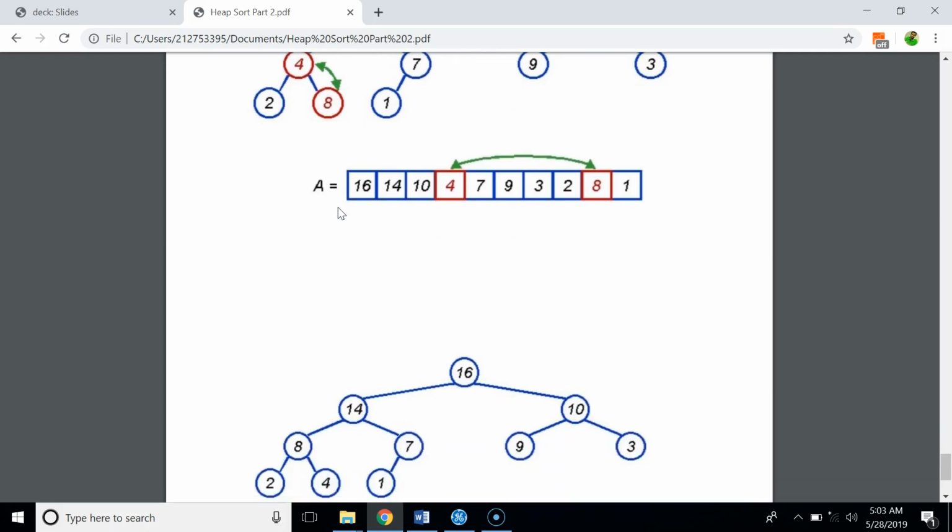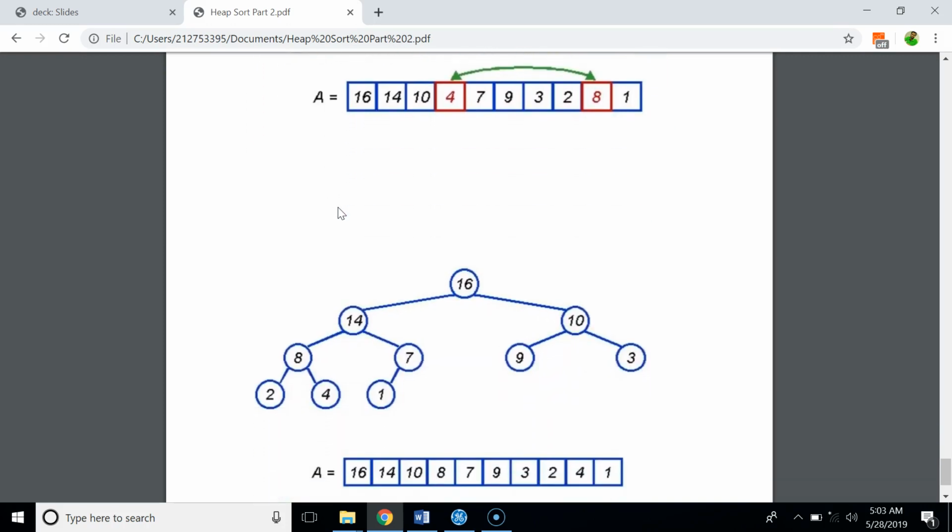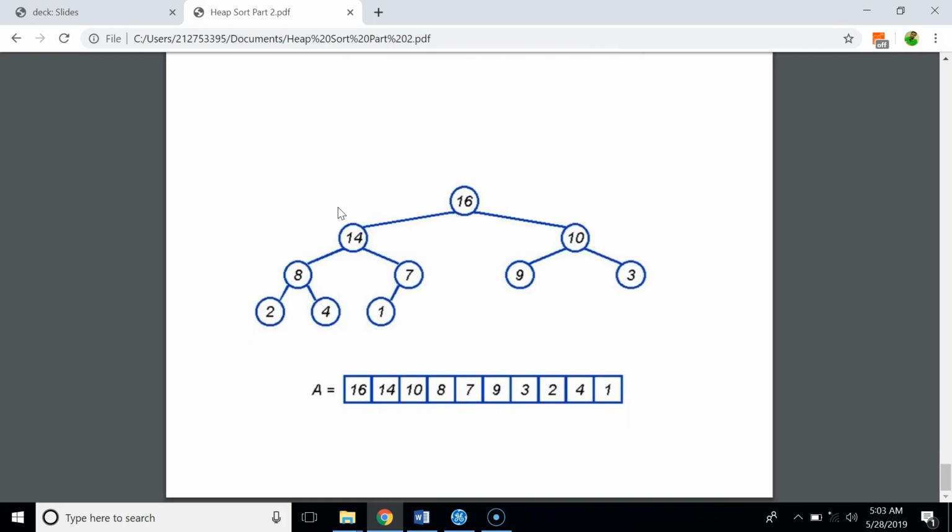So we swap 4 and 8, and after this it is a complete binary tree as well as a valid heap. So this is how we can convert a complete binary tree into a valid heap by using the Heapify operation. In the next video we will talk about Heapsort and its implementation.